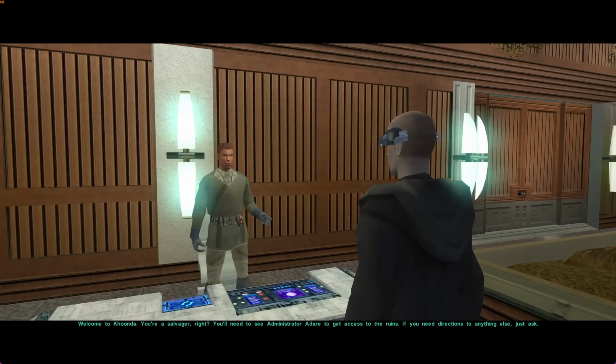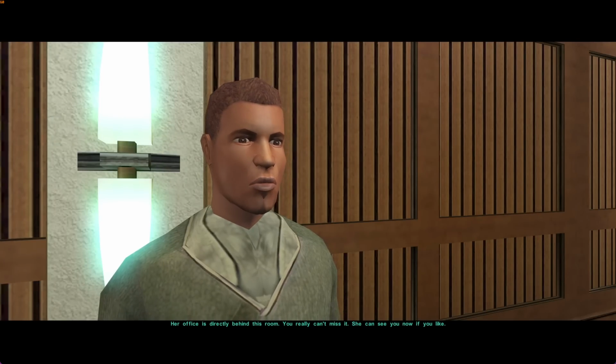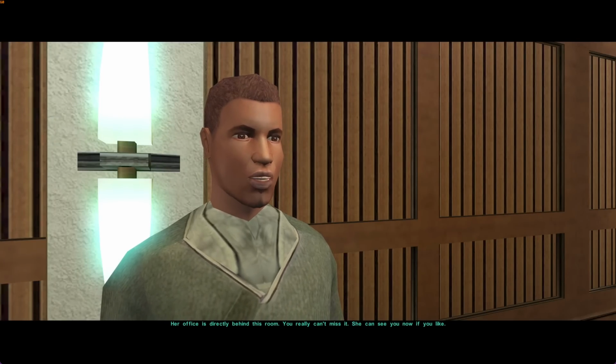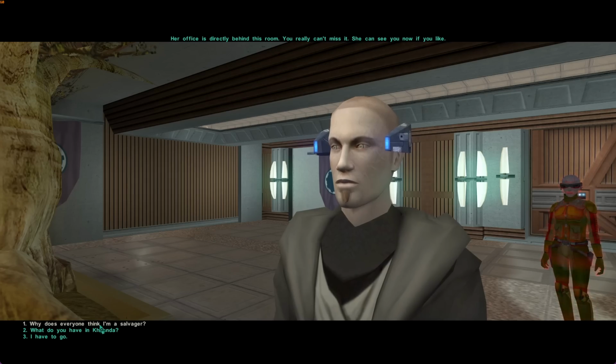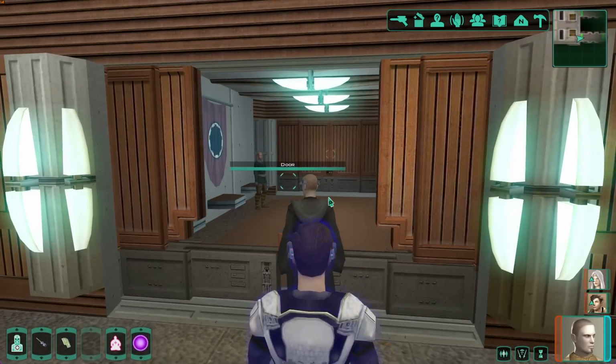Receptionist. Welcome to Kunda. Hello. You're a salvager, right? Yes. You'll need to see Administrator Adare to get access to the ruins. That's where I want to go. If you need directions to anything else, just ask. There could be a Jedi there, but more importantly, there could be some cool shit that I want. Where is the Administrator? Her office is directly behind this room. You really can't miss it. She can see you now if you like. Oh, she can see me now, all right. Okay. See you later. Let's go have a chat then, shall we?